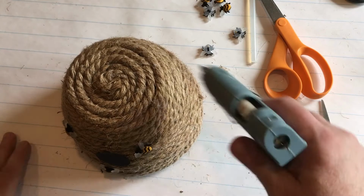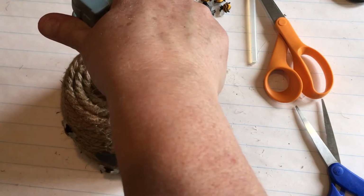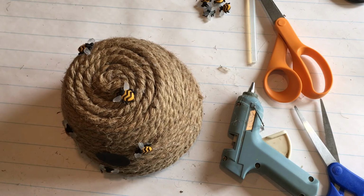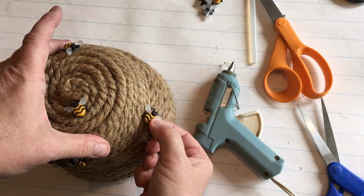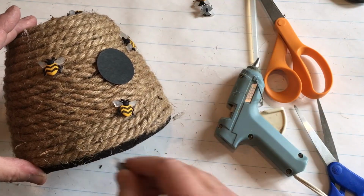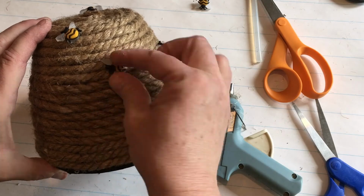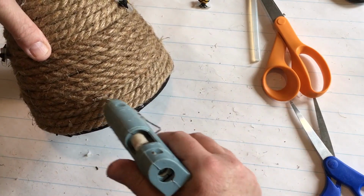As far as that black circle, I gave this to my daughter, and I did ask her if she wanted a little piece of the nautical rope to surround the black circle to finish it off, but she liked it just the way I had it, just like this. But that's another option that you can do.